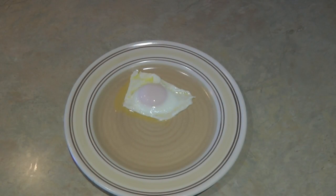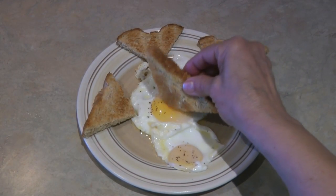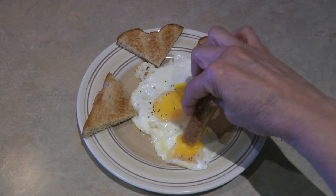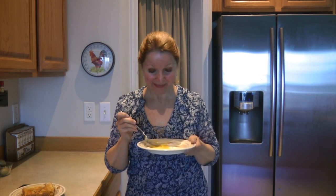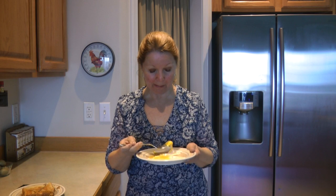After 30 seconds, remove the lid and slide your egg onto a plate. Delicious! First a bite of the chicken — very nice. Now a bite of the pheasant egg. The pheasant egg seems creamier, thicker. The yolk to albumen ratio seems to have a much higher rate of yolk, which — who can't love the yolk?